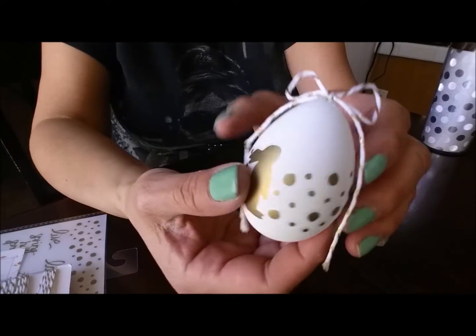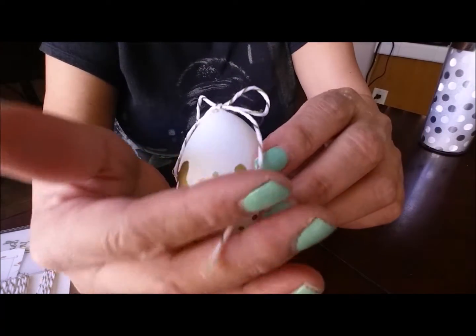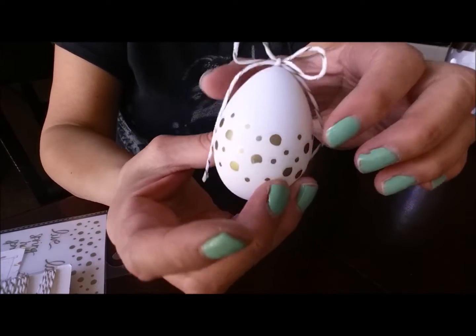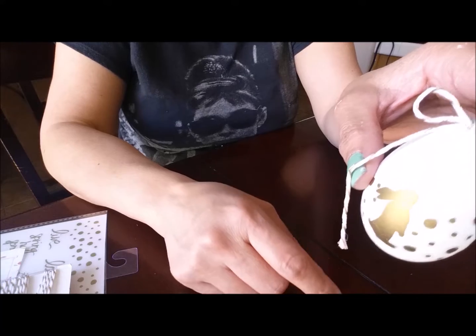And then look at this one. As you can tell, you could see right there the glue. Because if I don't do that, then it's going to unravel. But yeah, this is this one right here. Isn't that cute? That's what the rub-on transfers from Target look like.